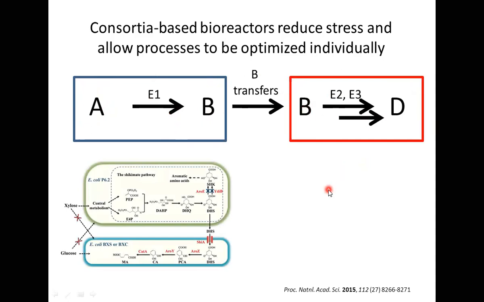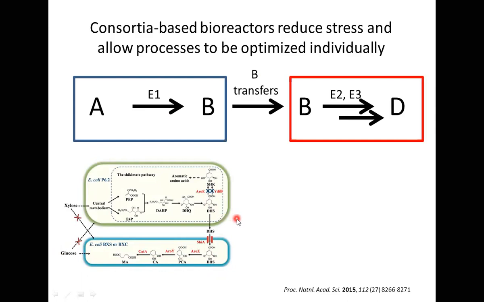And lest you think that I'm just making this up, there was a study published in 2015 that I'm highlighting here, where there were 2 types of E. coli bacteria. One of these was specifically engineered to take xylose and use it to make this DHS intermediate. This DHS intermediate could then be passed from this E. coli to this E. coli. This E. coli is instead fed with glucose, so it's using a different sort of sugar. And from the DHS, you are making these feedstock simple chemicals, MACA, PCA.